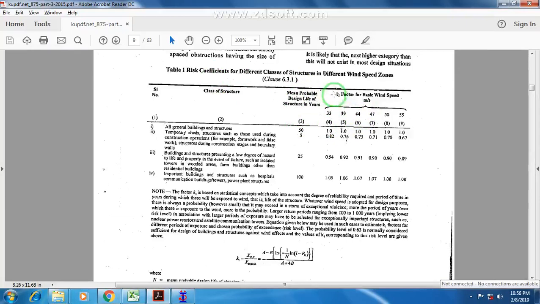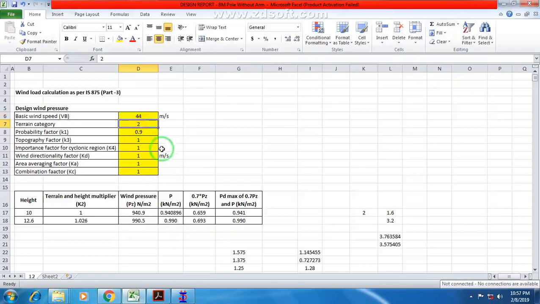Let us assume that our building lifespan is 50 years, and since our wind speed is 44 meters per second, I will take K1 as 1. So let's insert K1 as 1.